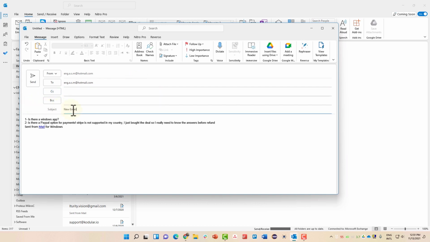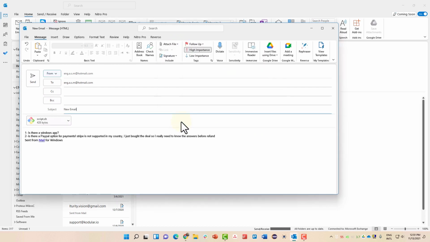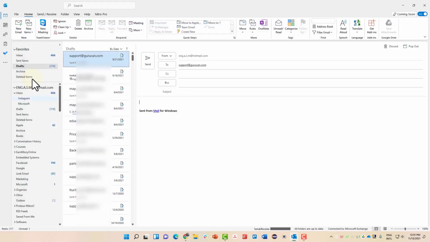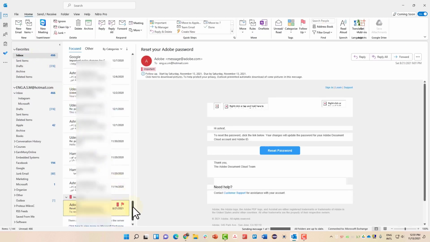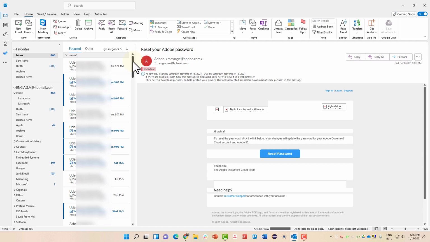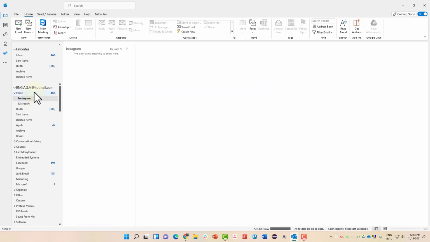New email. And here we will add high importance, and we can attach a document. Then if you want to send it, simply hit the send button. Now the email will be sent to the emails that we have assigned, and we can see the new email in our inbox if we have checked our inbox. This is how simple it is to send a new email, and you can check your inbox to see the new email.